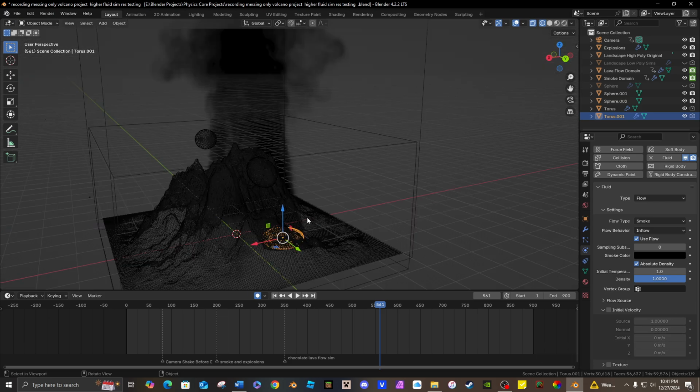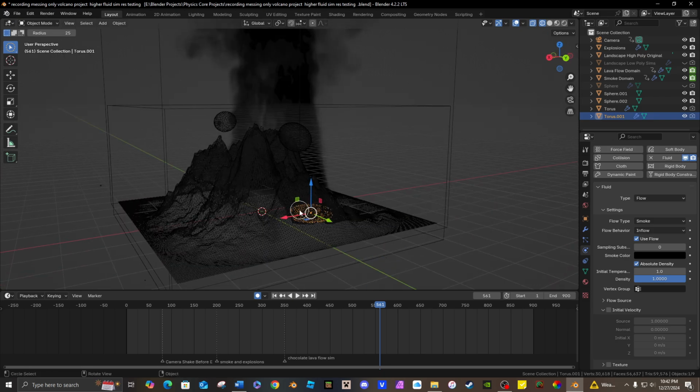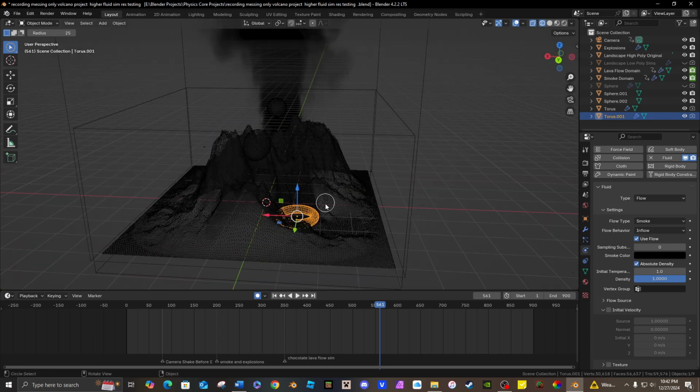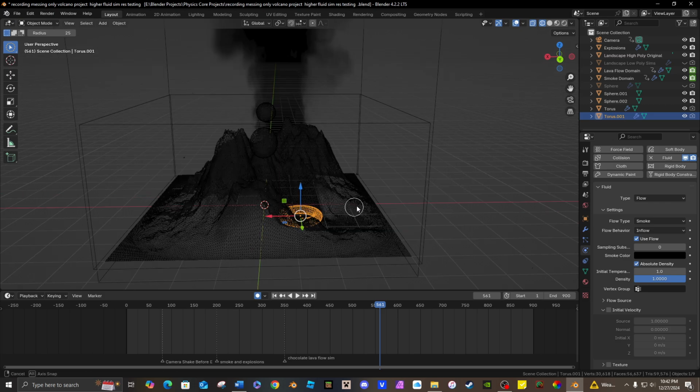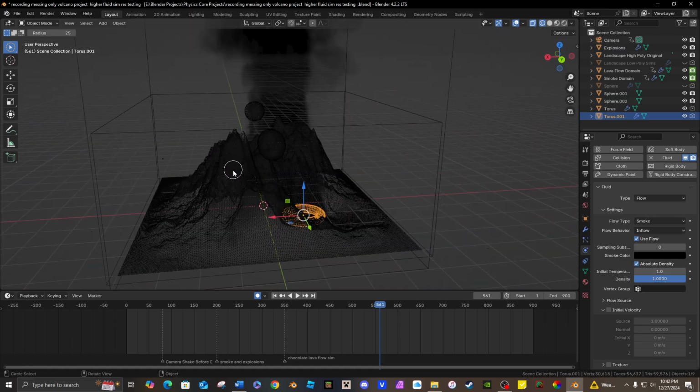But yeah, another fact is that your simulation object that you're emitting from has to be big enough. I'm not sure why, but if your object's not big enough, then it won't simulate the material or liquid or whatever. So make sure your object is big enough for it to be simulated. And also, I'm not sure if it needs to be a full object or if a half object can work, because I was trying with a half object as well, and it wasn't really seeming to work, so I just went with the full object, and then that seemed to work with the simulation a little bit more.